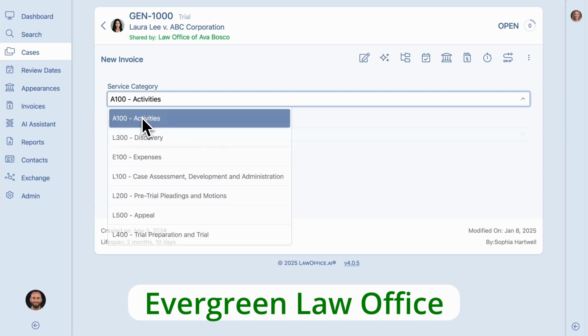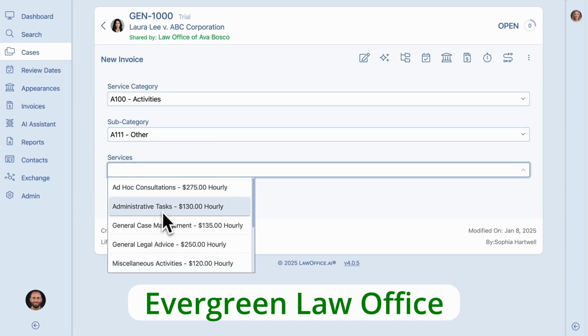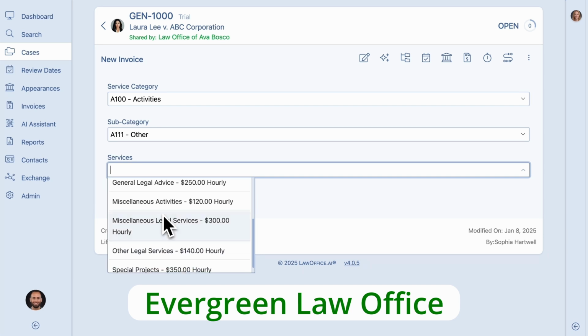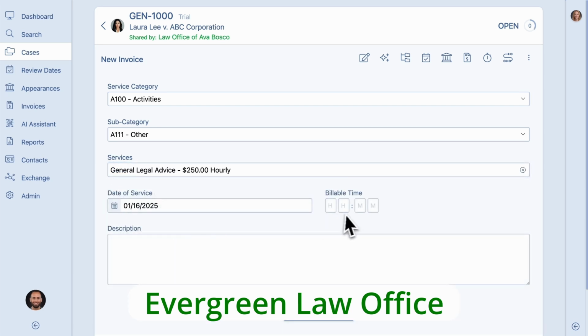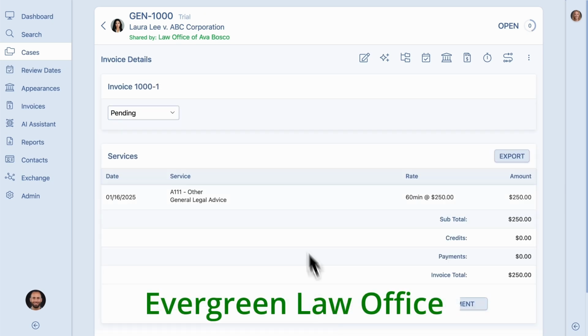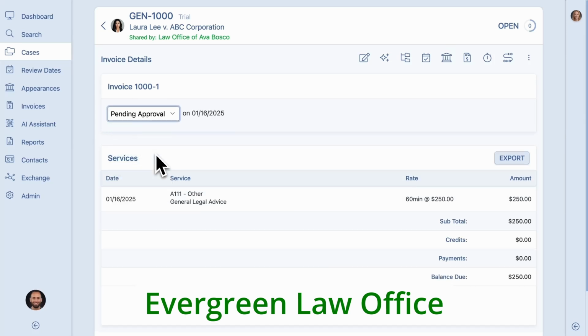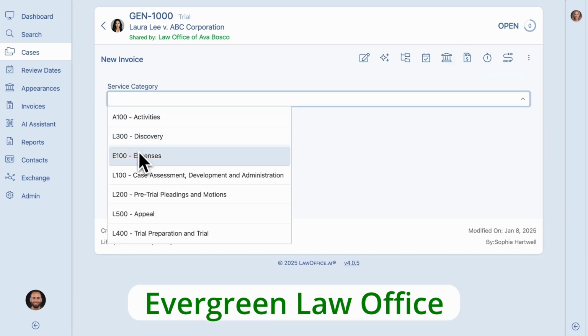As they generate an invoice, they'll notice something important. The list of services and pricing is populated with the information we've set in our office. This ensures that the amounts they bill align with our predetermined terms, simplifying the approval process. Once the invoice is ready to send, they can set its status to pre-approve. Next, let's walk through creating another invoice so we can demonstrate the processes of approving and denying invoices.